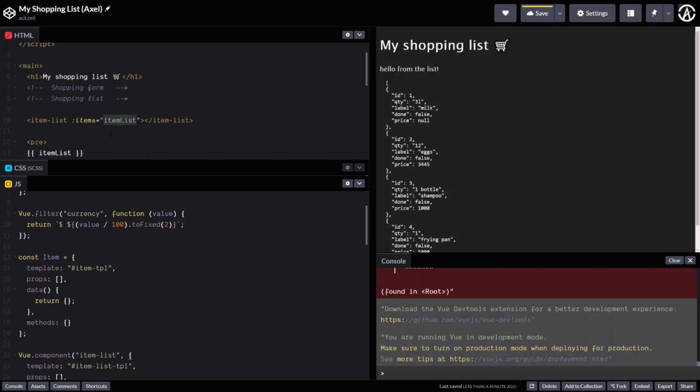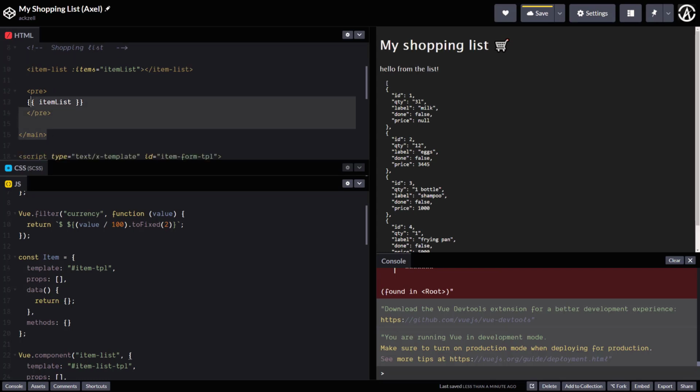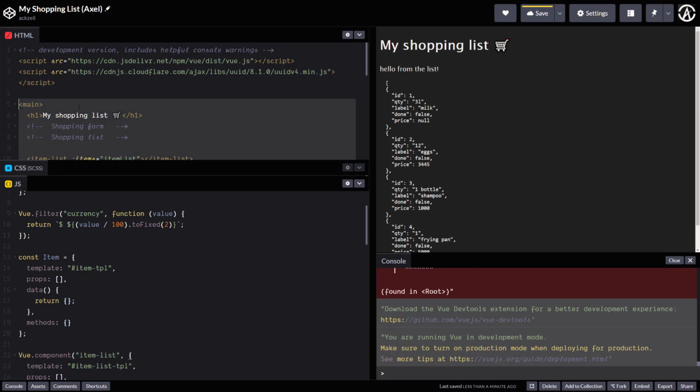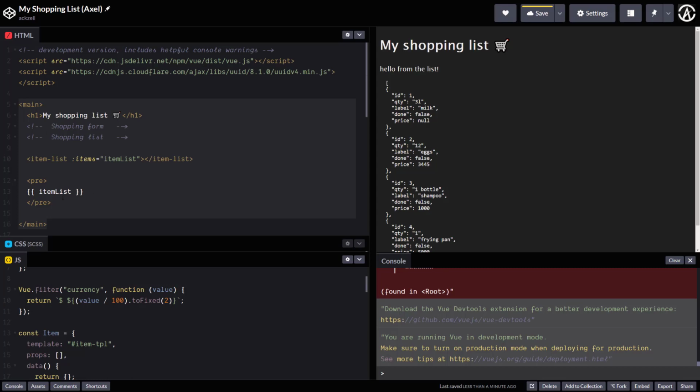So this here is the same as this. This is available to us because we are within the main instance for Vue, right? So as long as we are within these tags, we will be able to have a reference to item list. So we want to pass the items prop, right?